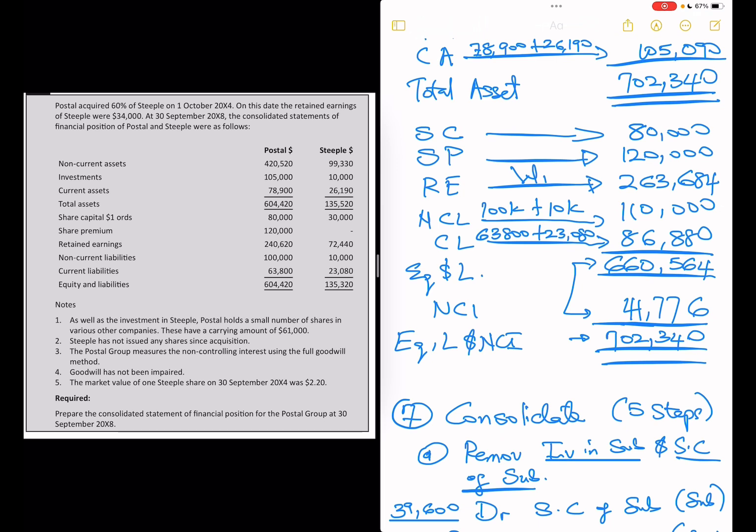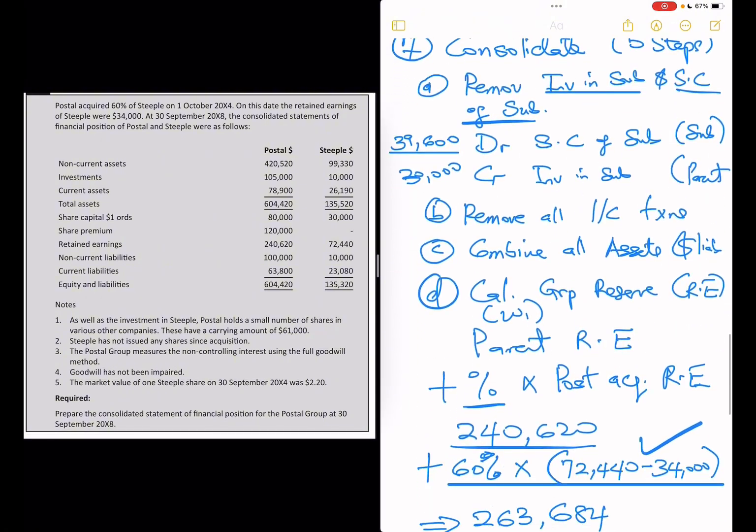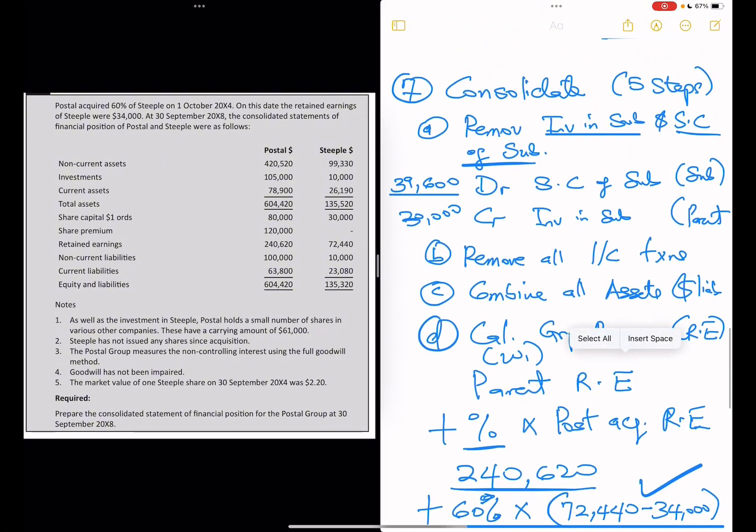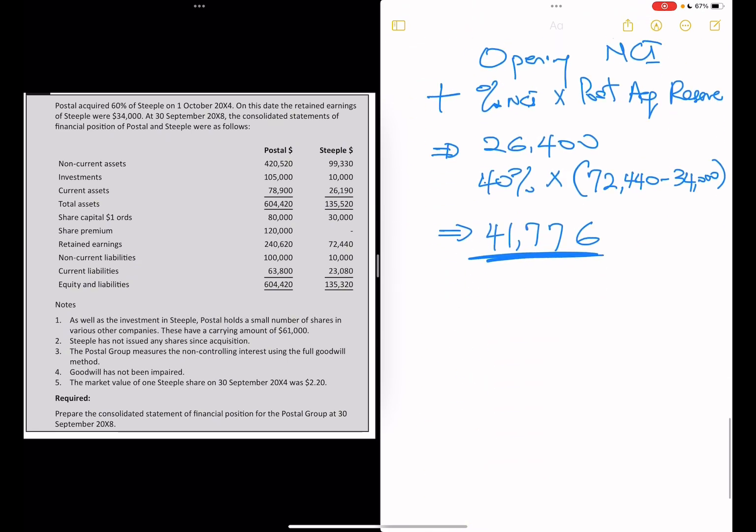Following those steps, remember, always follow the steps. It makes life easy. Practice the steps. Naturally, you won't have to look at the steps again because it just becomes a routine for you, right? I want to show you how this usually balances out. It's very good to understand that because everything we are doing is just debit and credit. Look at the way we are adding all these assets together. That's all we're doing.